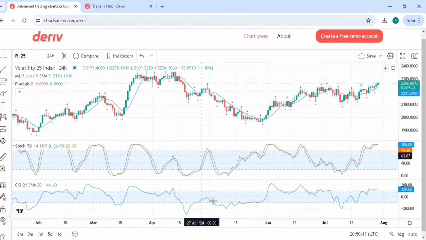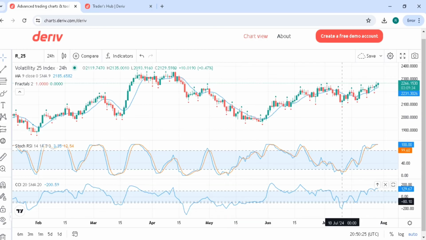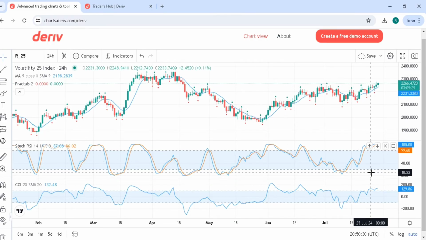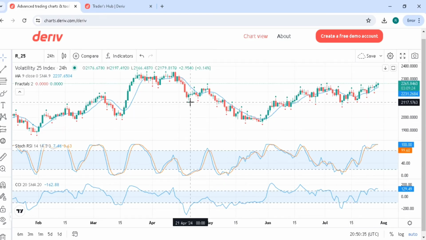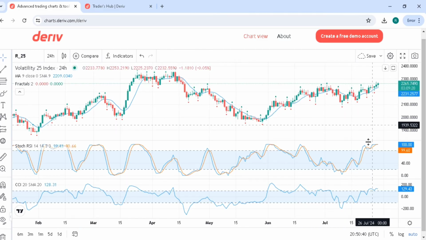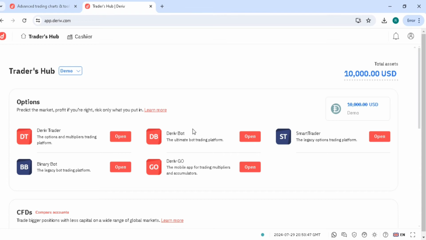So let's say we want to use these indicators to analyze a market. At the time I'm recording this it is 10 minutes to midnight where I am, but I'm just doing this for the purposes of explaining to you and trying to demonstrate how you can get an entry point and how you can run your bot. So I've already logged into my account. Let me get one bot.